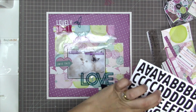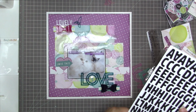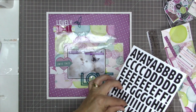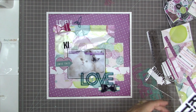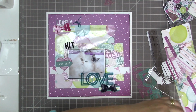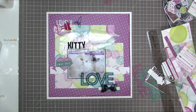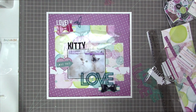Yeah, so I'm trying to think about the title here, and I'll go back to talking about why I have fewer embellishments on this one in just a few minutes. So, yeah, I'm trying to think of the title, and the word love is there, and it's a big word. It's so big that I tend to, when I have a word like that, that's that size on my layout, I tend to make it into my title. Like, it's just too big to be a design element or just an embellishment.